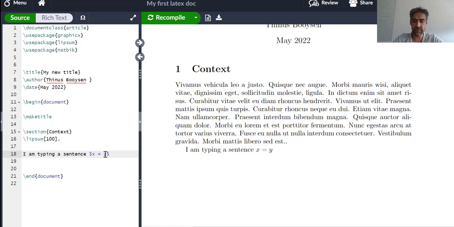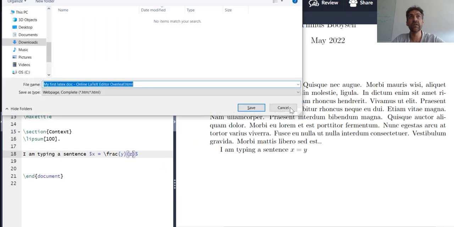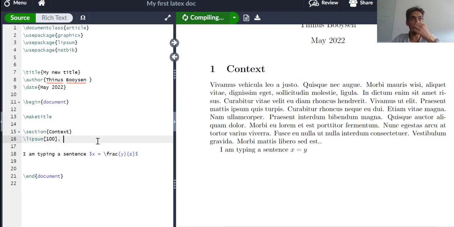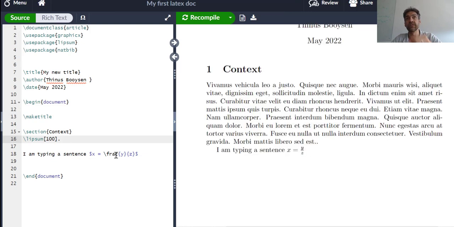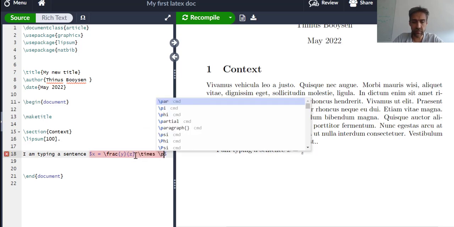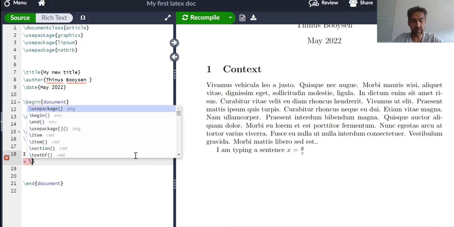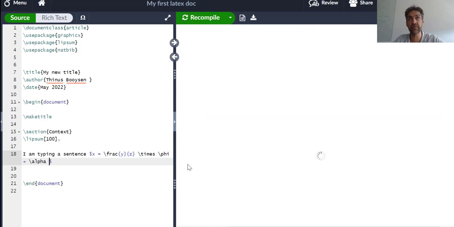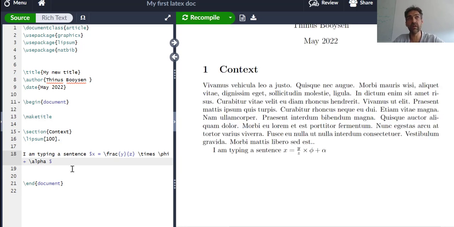You can do nice and crazy things, so you can do \frac{x}{y}, and then the second parameter here is z. That is going to give us x divided by z as a fraction. So as you can see here, if I compile, it shows me x is y, okay, and x is equal to y divided by z. You can also do things like times, and you can do all sorts of Roman or at least Greek characters, alpha, etc. Because we're in math mode, it converts all of those inline. So that's inline math equations.